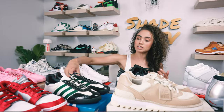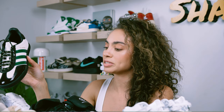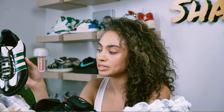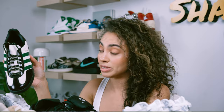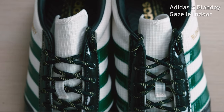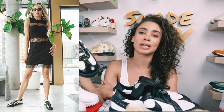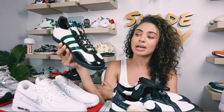Now let's jump into Adidas. I just on a whim saw this Blondie release — this is a Blondie collaboration with Adidas on the Gazelle silhouette. Gazelles are definitely a silhouette that Adidas is pushing right now; they're really centering their focus on more narrow European-style fit sneakers. I was so drawn to this one because of the patent leather material on the front, but I also love how they incorporated that emerald green onto the stripes. It's just a fun option with a subtle pop of color, and because it has that patent sheen to it, it's so fun to dress up.